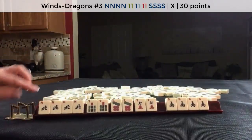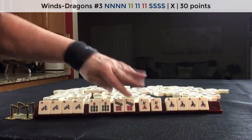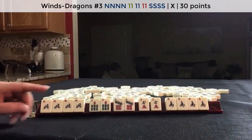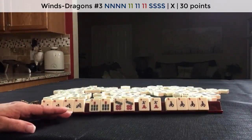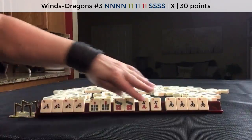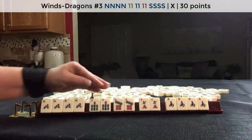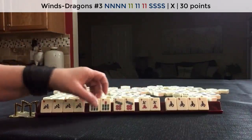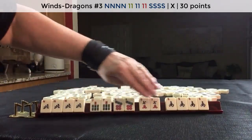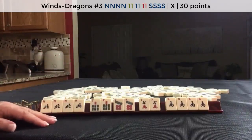North, south, sevens. Any like odd number. Kong, triple pair, Kong. This is an exposable hand for the north and south until ready to win on, well, any tile really, but you have to secure these. You got to draw those unless you're ready to win. So for example, if you're ready to win on a seven, that's fine. But you can't claim a discard to complete these otherwise. This is an exposable 30-point hand.